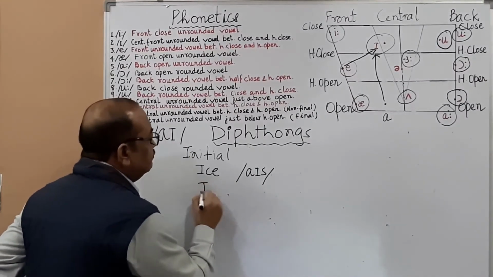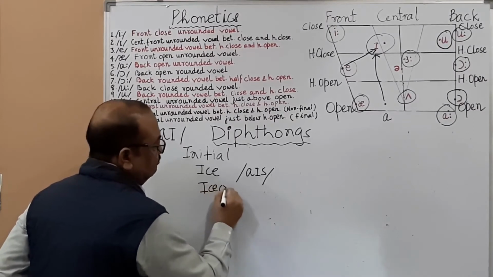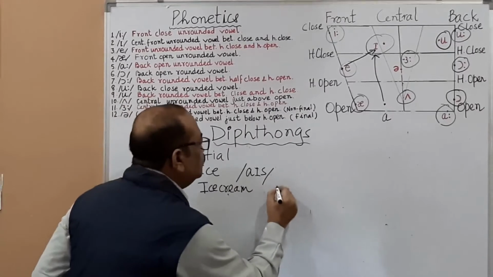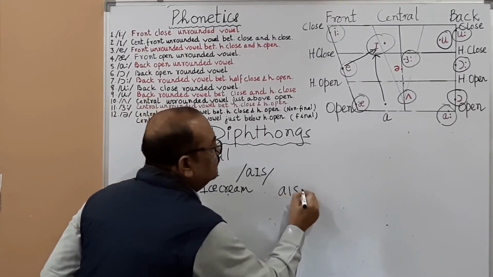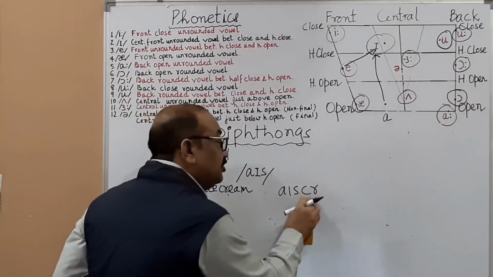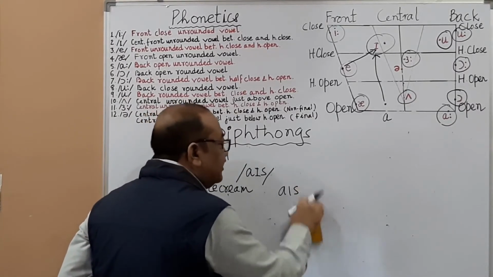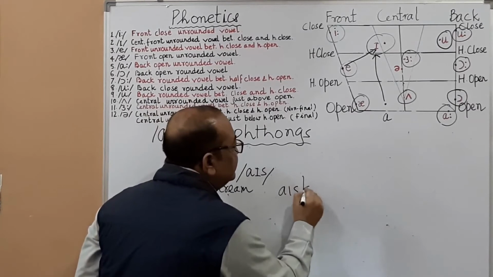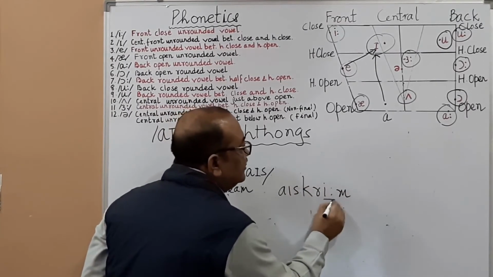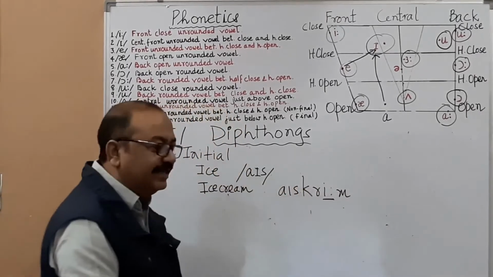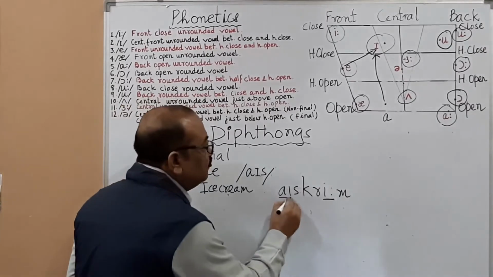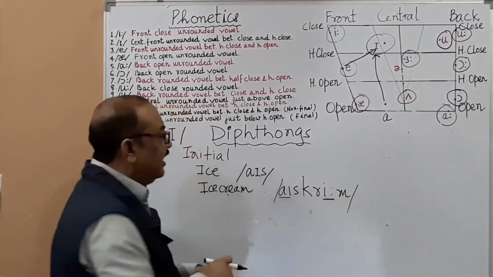Ice cream. How about that? Ice cream. A person tends to write sa sometimes. Now this is a long vowel sound, and that's why you prolong it. Cream. And this is a diphthong. Ice cream.